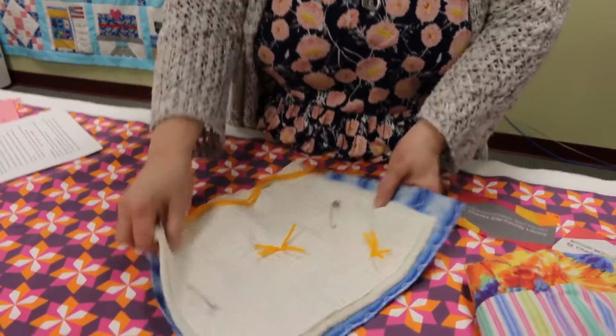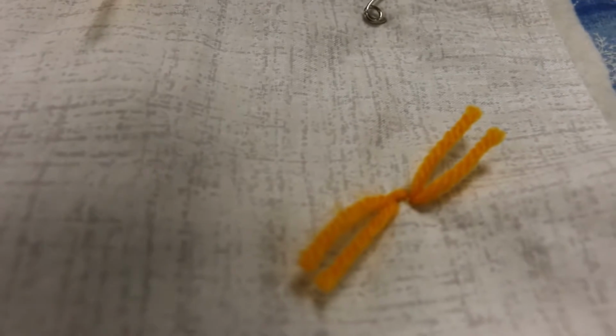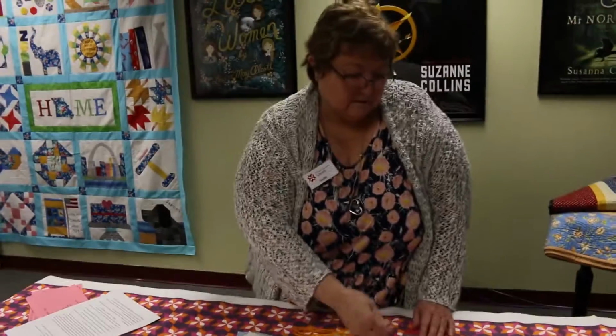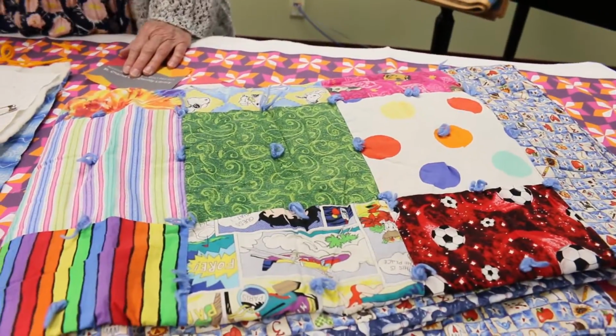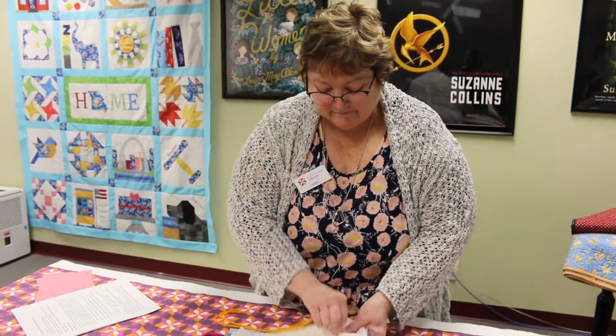And there's your knotless tie. The yarn expands to fill the hole that the needle made. I have had many of these quilts. You can see I've never lost any ties from these. They look terrible, but they look well loved. So once again, down.